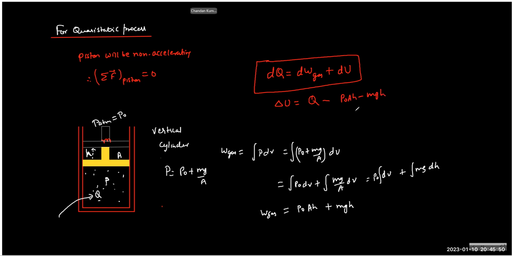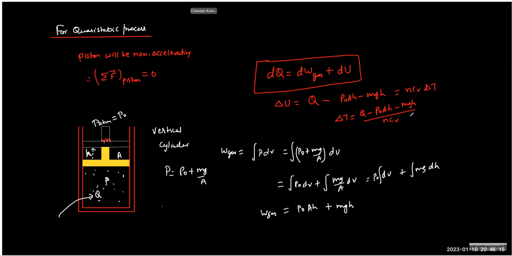And now if someone asks me to find the change in temperature, we know the relation nCv dT, that I have derived already in the past. So the change of temperature is how much in this case? So no need to understand the first law separately. Think about energy conservation, you will get all the answers.